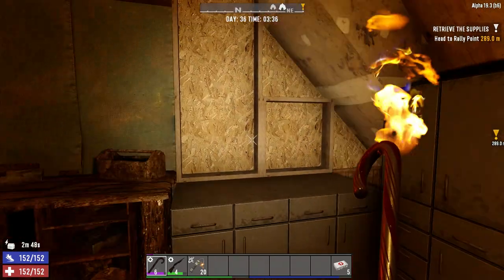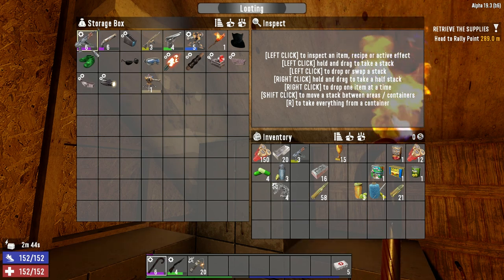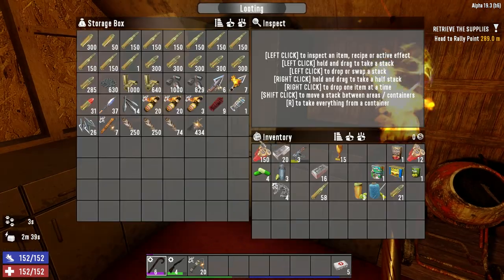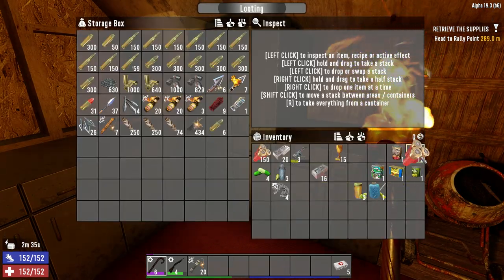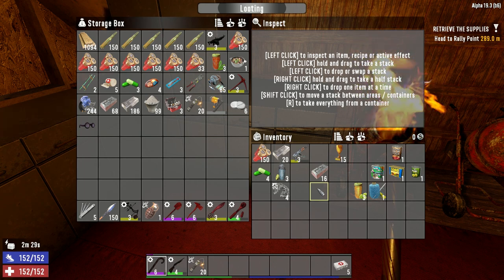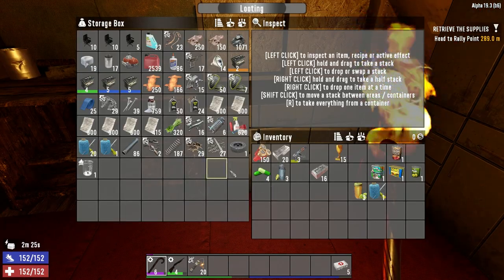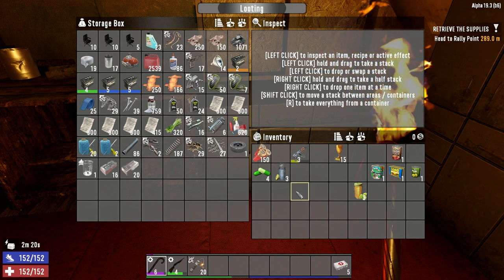Maybe we change the loadouts from now on when we go out of the house. Maybe we take the AK and we take the Desert Vulture and leave the shotgun here. Oh, I don't know. I'm really loving the shotgun, though. We got a tiny bit of ammo. 12 shotgun rounds. Oh, boy. Isn't that great? Okay, this is what? Motor tool parts? How many do we have? 29. Okay, we got tons. Okay, those guys can go in there.